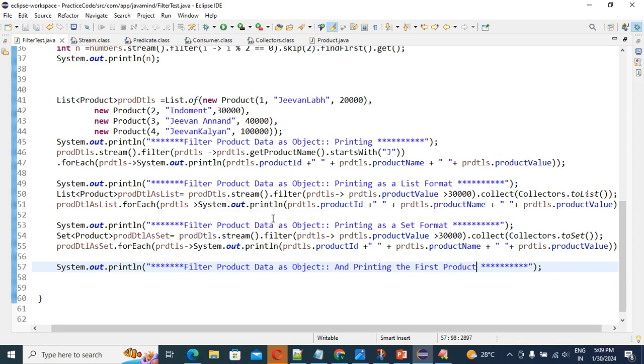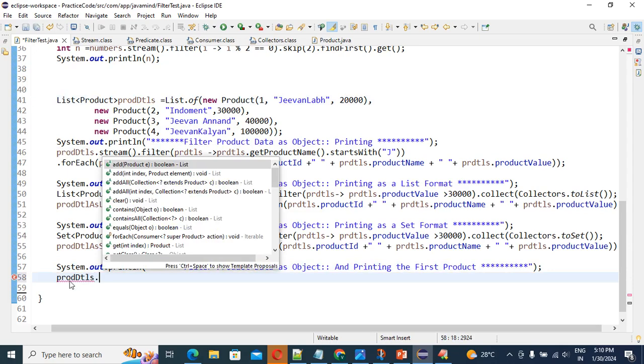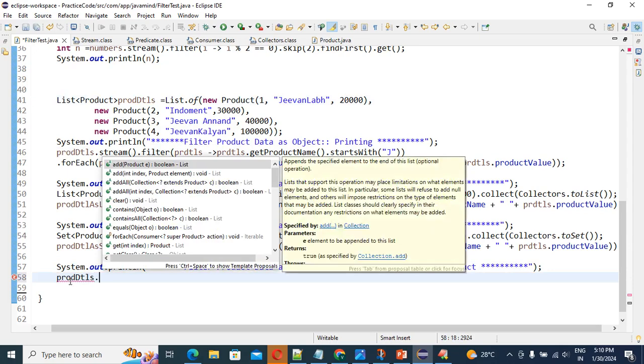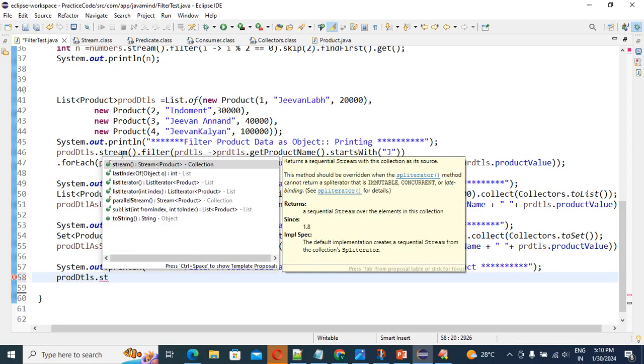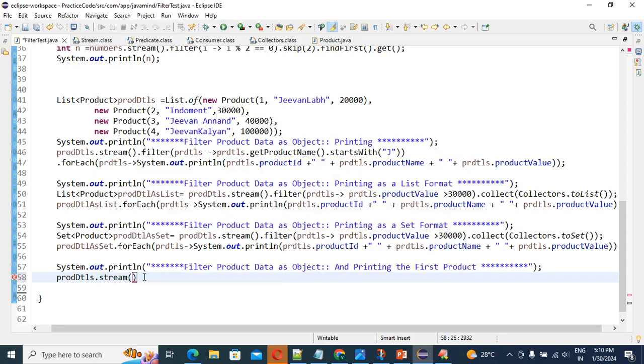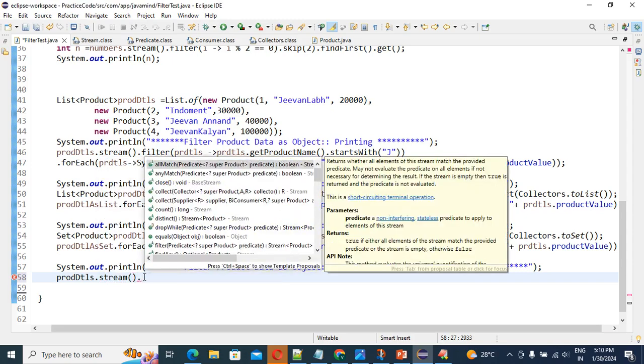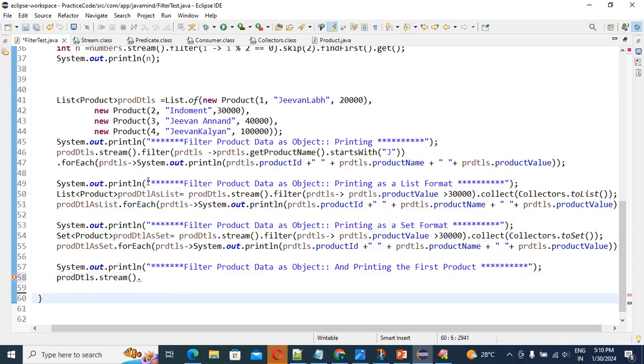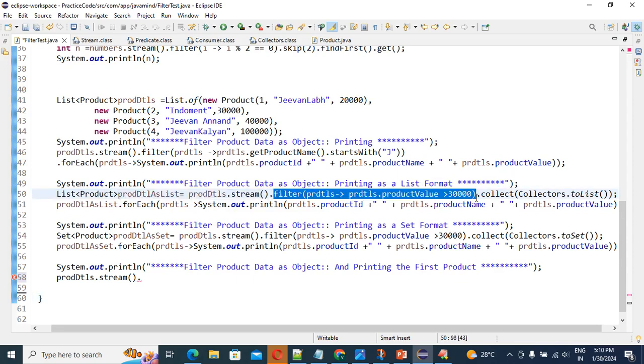So already we know, in the product details object, we have input dot, what we can do, we can first convert into a stream. Already we have done that in a stream. After that, what are we going to do? Filter. Same concept we have been doing for a long time. You just copy till this and come here and paste.